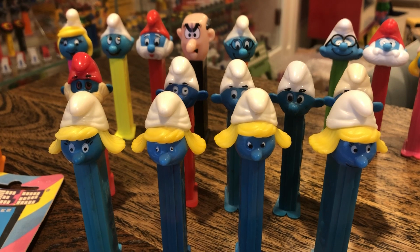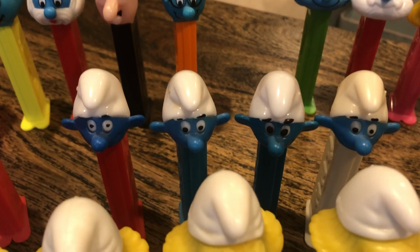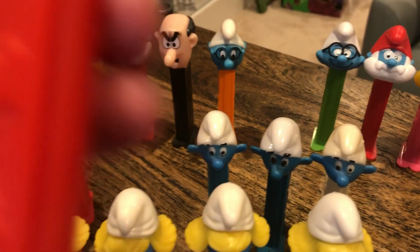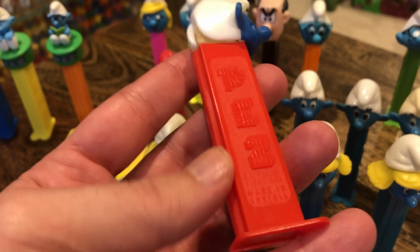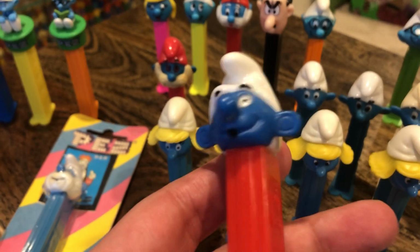Let's see, in 1986, we get the original Smurfs. That's these guys here. They come on red, white, and blue stems. I don't really know about this stem. I assume this is fine. It's probably going to be available on cards, but the red I would have thought is just going to be for Papa Smurf. But what do I know?